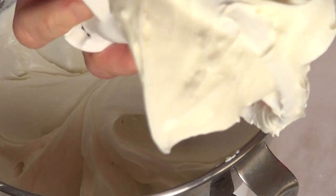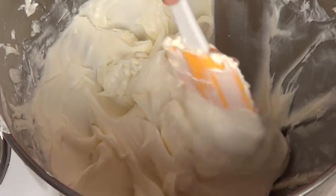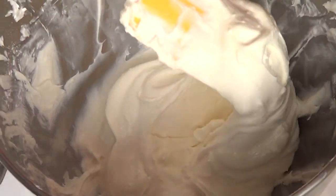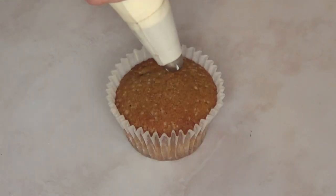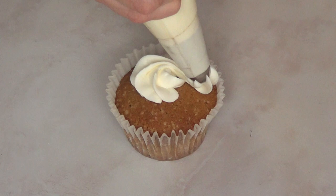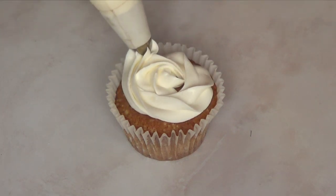This recipe to me is like the best to work with on cupcakes and cakes because not only does it have a good color — you can work with gel food coloring — but it has the most incredible flavor to it. If you love cream cheese and lemon you're gonna love it. Its texture is really amazing because it's creamy and smooth, has a body to it, it's pipeable, it's spreadable, it's pretty easy to work with, and it doesn't melt.